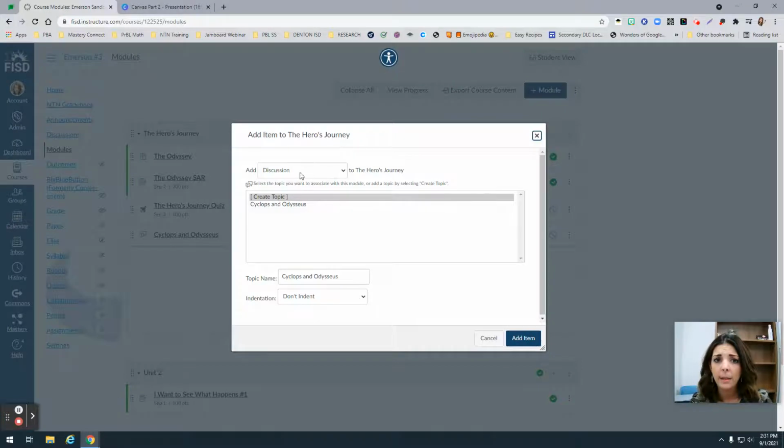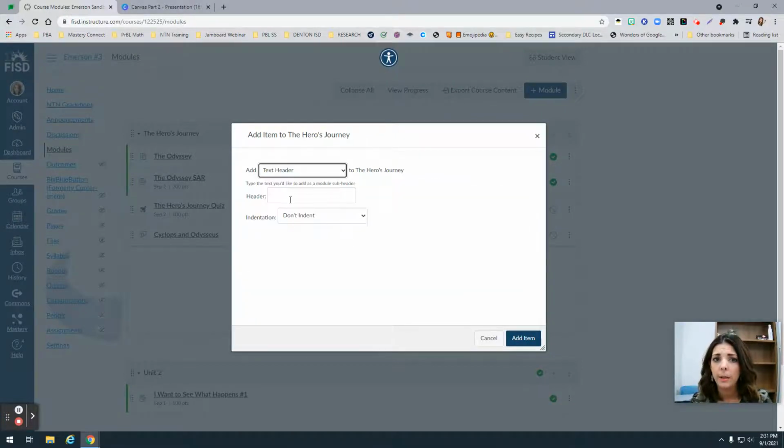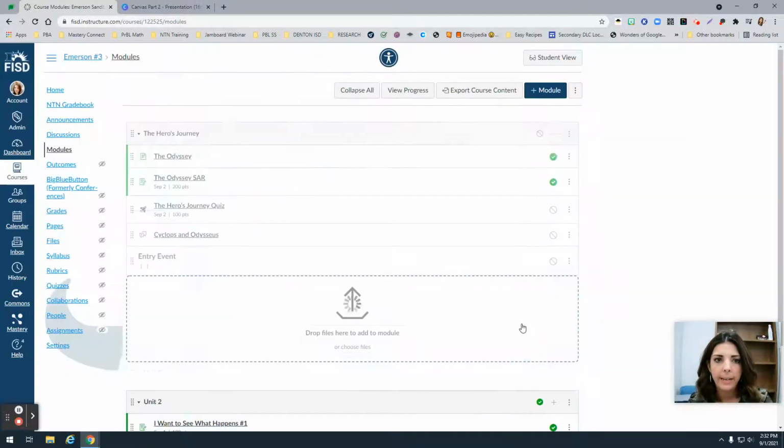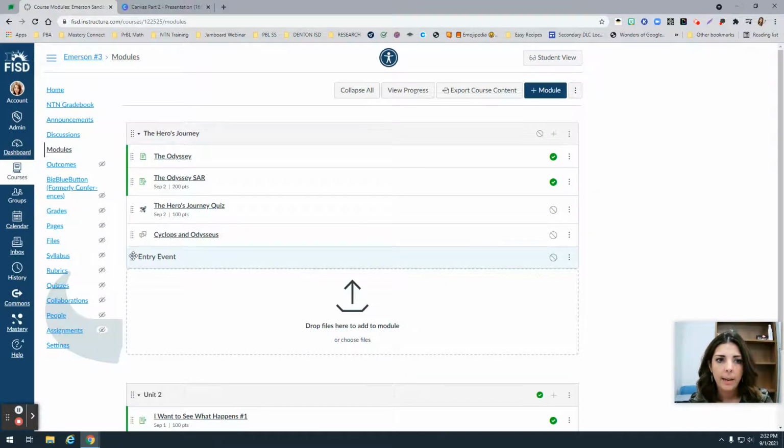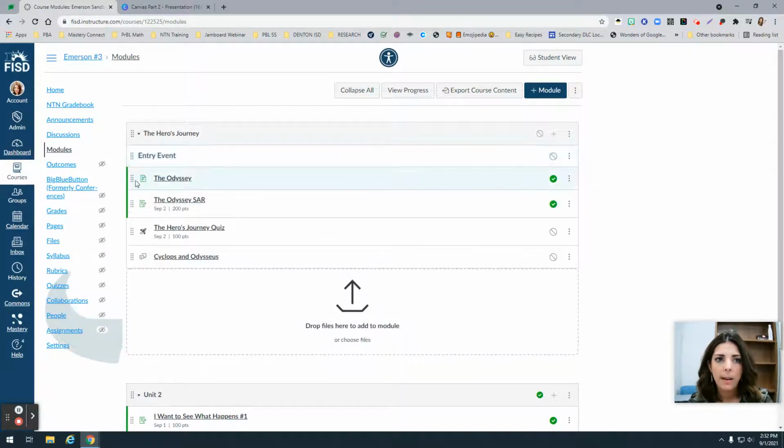One of the last things I want to do here is text headers. I like using text headers within the modules to break up the content and further organize what's happening. So maybe I want my text header to be about my entry event. I can add that, and I can go up here, and this is my entry event, and anything that falls beneath it is my entry event.